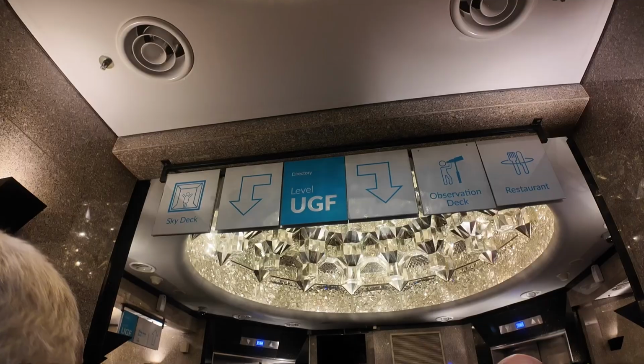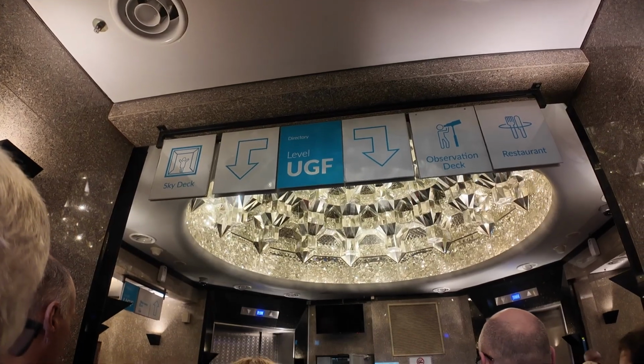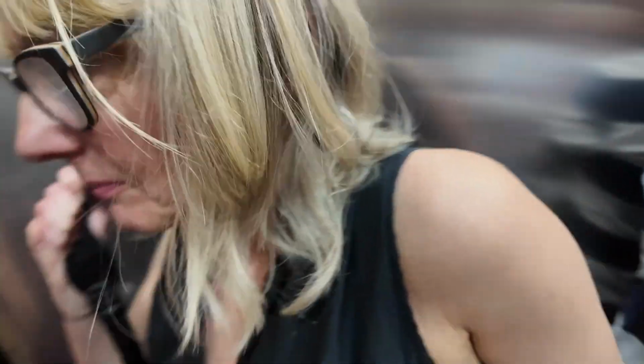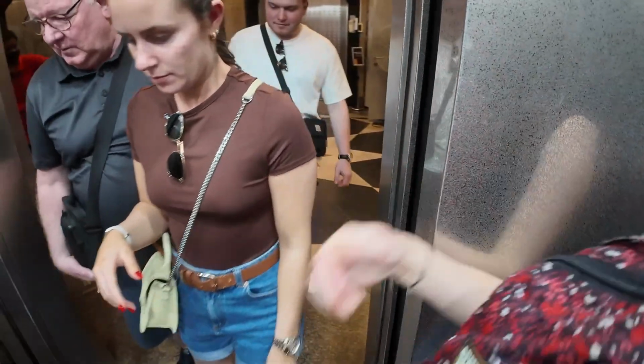So we're in the KL Tower now at the top, in the observation deck. It took about 20 minutes, didn't it, to queue to get in. When you get here, there was quite a queue, and you have to put your bags through a security system. So that's why you have to queue up to do that. And then you get in a lift and you zoom up, and then you're in the tower. We're here. Was it worth the journey? Was it worth the wait?